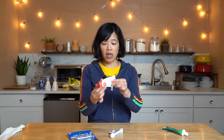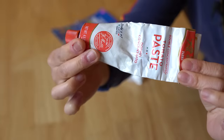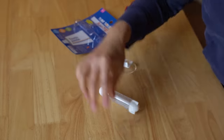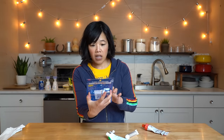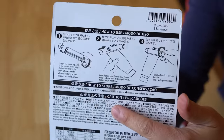I've also got a tube of tomato paste, which I keep in my refrigerator, and currently I roll it up like this, but I'm wondering if this will do a better job. I also have a tube of toothpaste to test, but these are two different materials. We have a metal tube and a plastic tube, so I'm curious to see how effective it is on either one. As per many Japanese products, it gives you complete pictures along with instructions on how to use it.